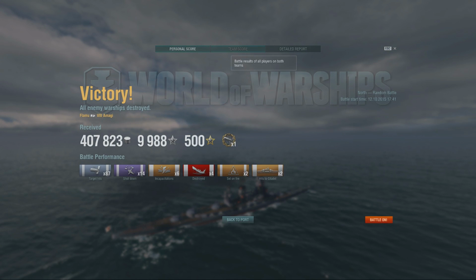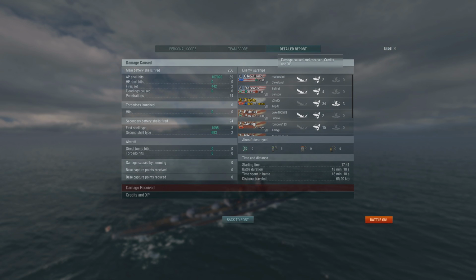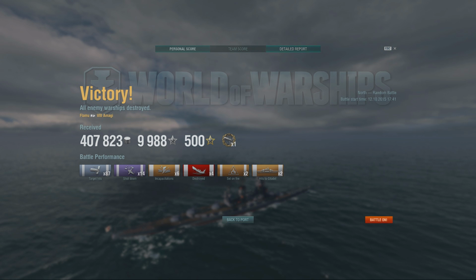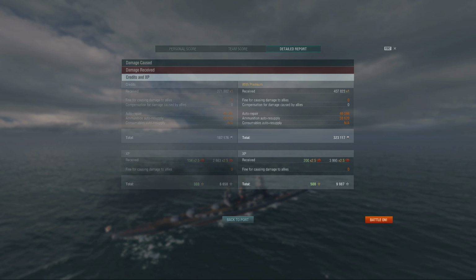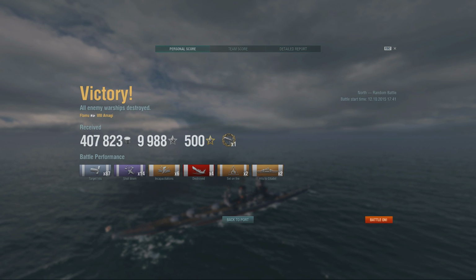The XP is pretty good, 10k. It's because I got the first win of the day, and I got the Confederate bonus, so it adds up. And the damage is 169,000, a bit more than 169, but still, so far this Amagi ship, I've really been enjoying it. Like, I think it does have as much firepower as the North Carolina. It doesn't have as good AA, but it has much better armor, especially when you angle it. So far, this ship has been very enjoyable, and that was my Amagi commentary.